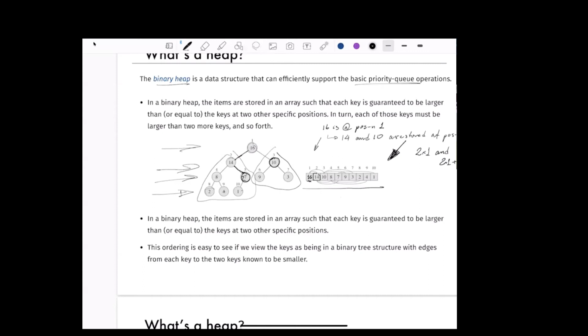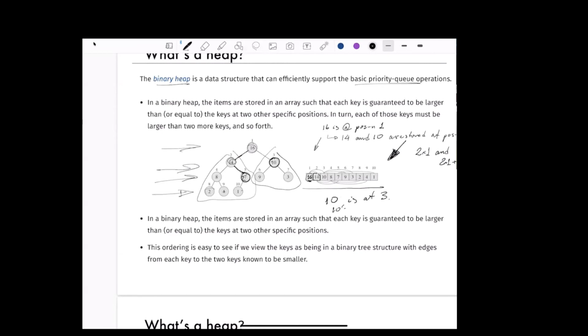So you store 16 at the root node, which is node 1. Then its children go into positions 2 and 3. Now let's take any other node. Let's say position 3. The 10 is at position 3. Where would 10's children go?